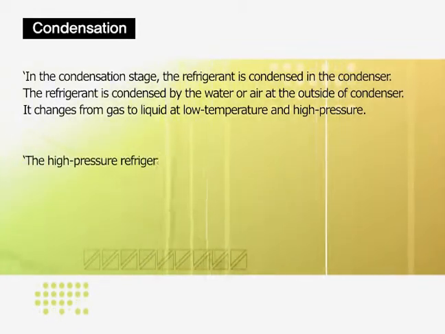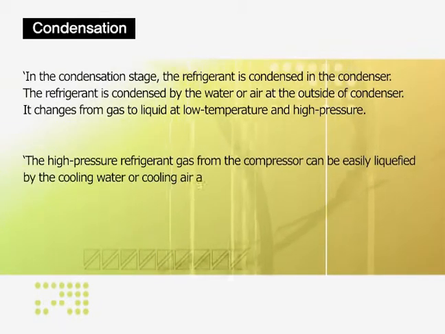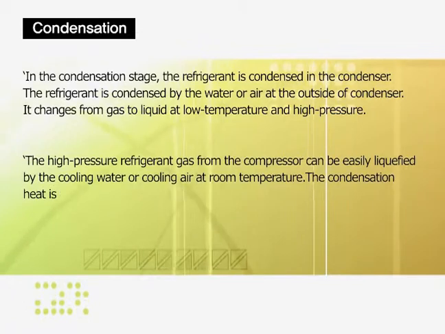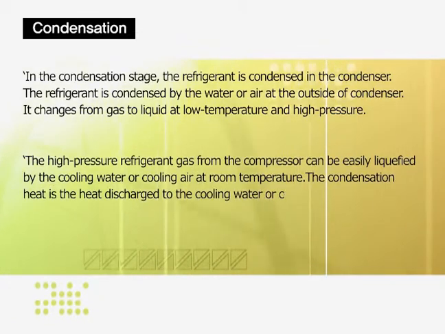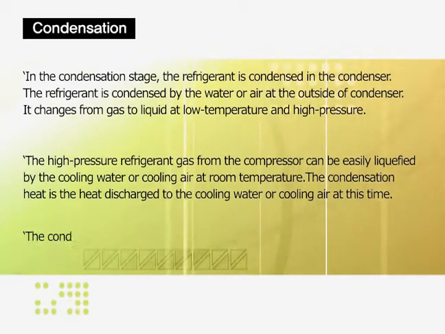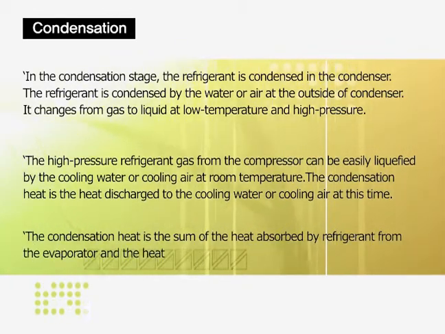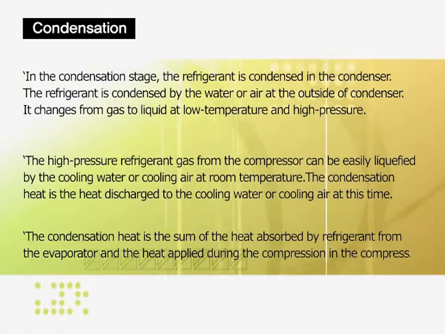The high-pressure refrigerant gas from the compressor can be easily liquefied by the cooling water or cooling air at room temperature. The condensation heat is the heat discharged to the cooling water or cooling air at this time. The condensation heat is the sum of the heat absorbed by the refrigerant from the evaporator and the heat applied during the compression in the compressor.